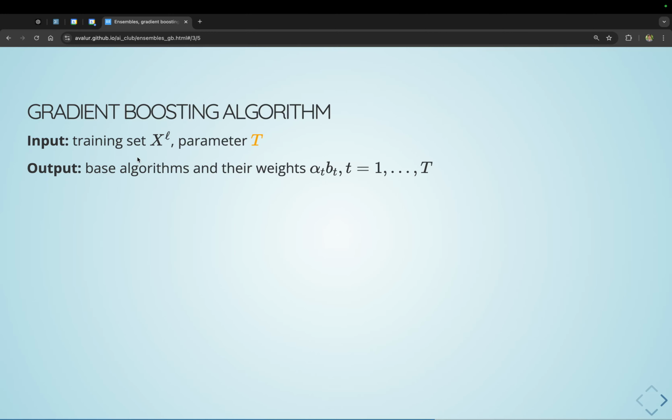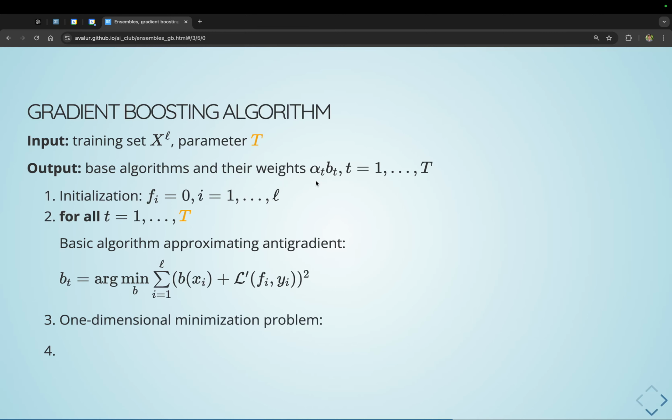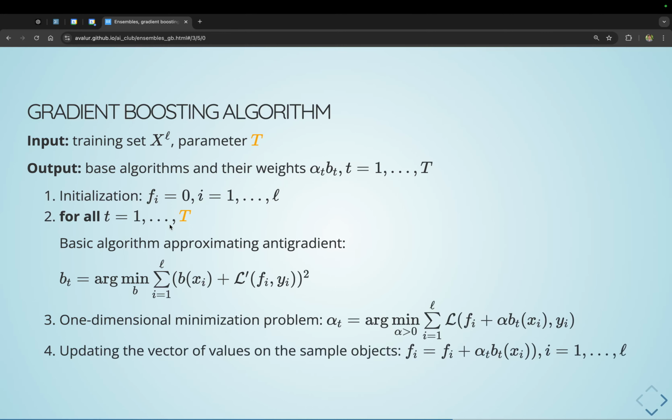We first have a training set and the parameter T as input. Then we try to build one by one the composition of base models, and for each t from 1 to T, we try to approximate the current value of the anti-gradient. And this is it. This is gradient boosting.